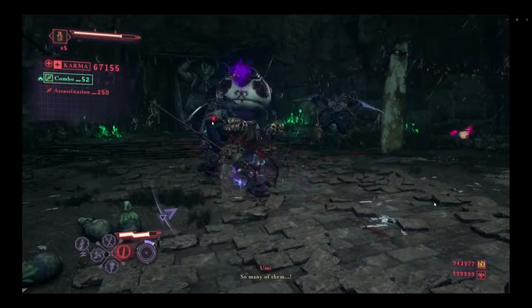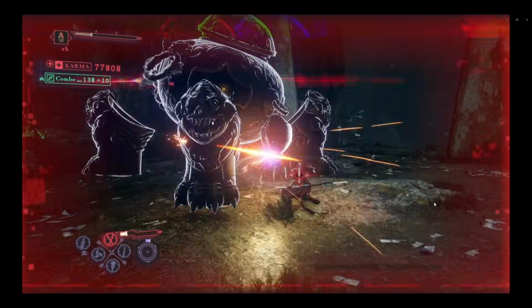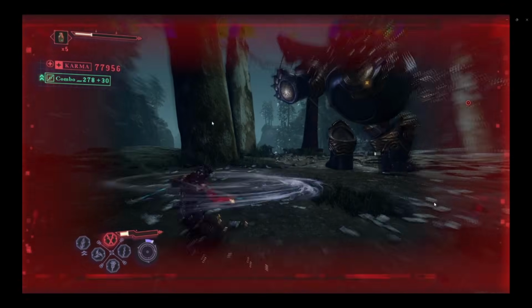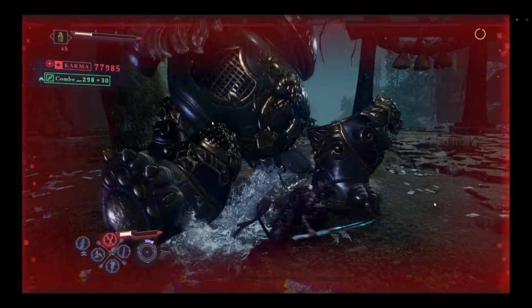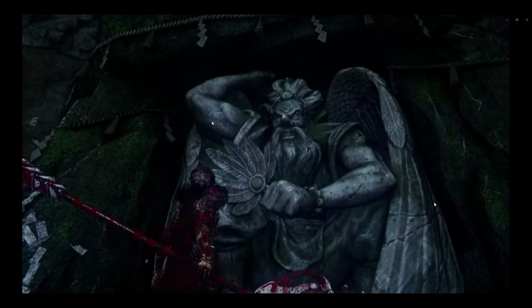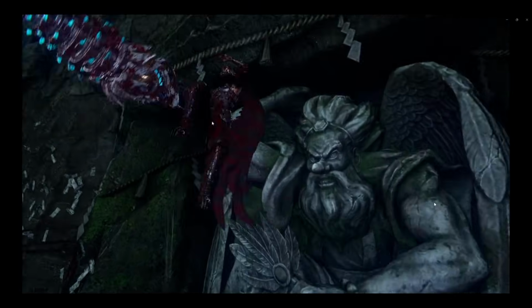kill all of these enemies here. This is not an optional area, not an optional fight. You have to do this. And then once all the enemies in this area are dead, you will destroy this demon statue on Chapter 6.